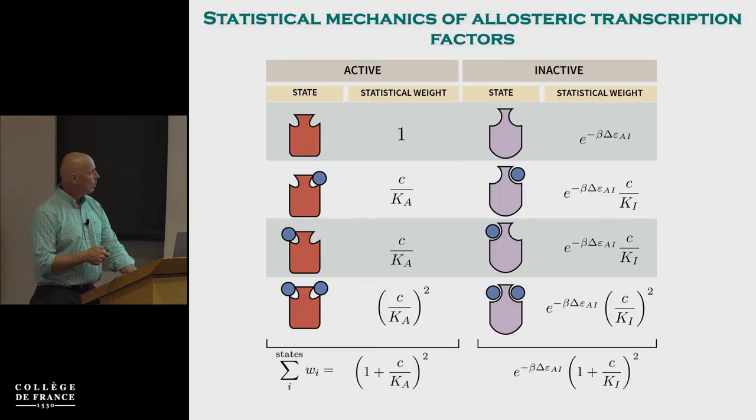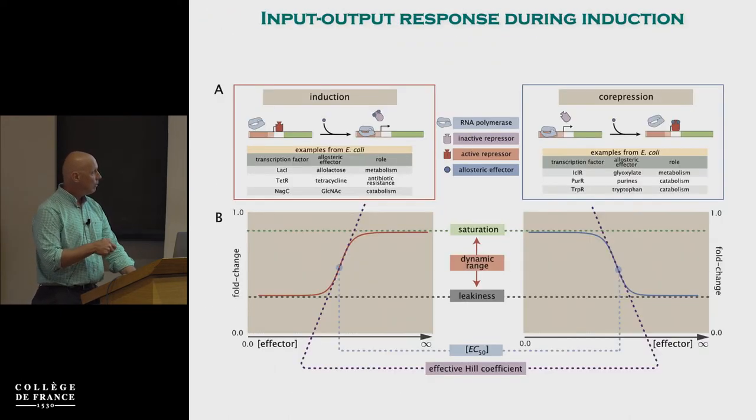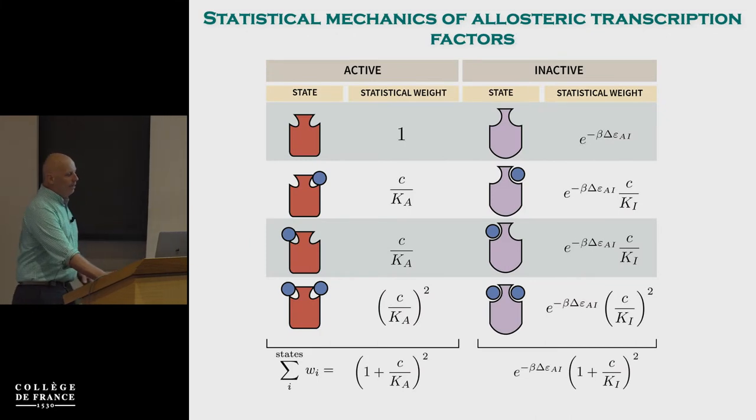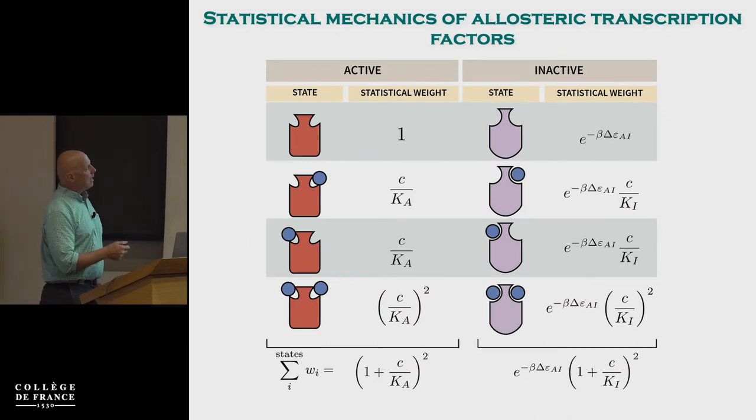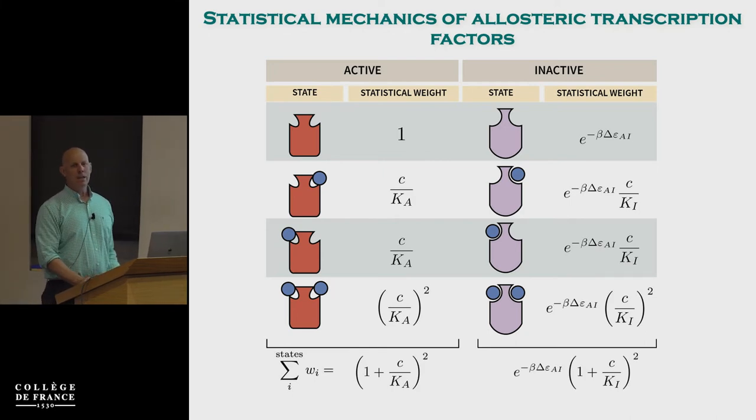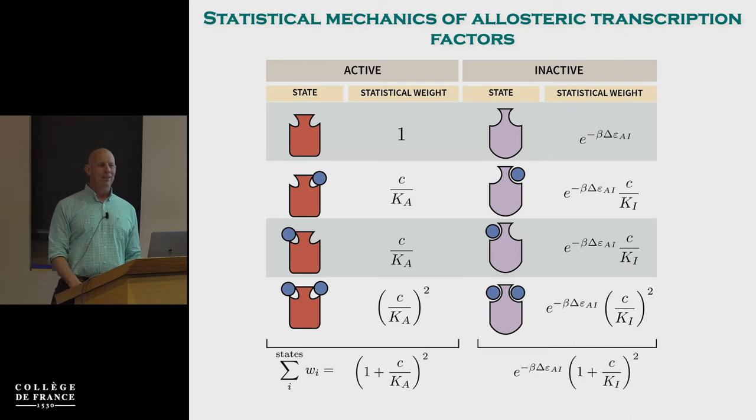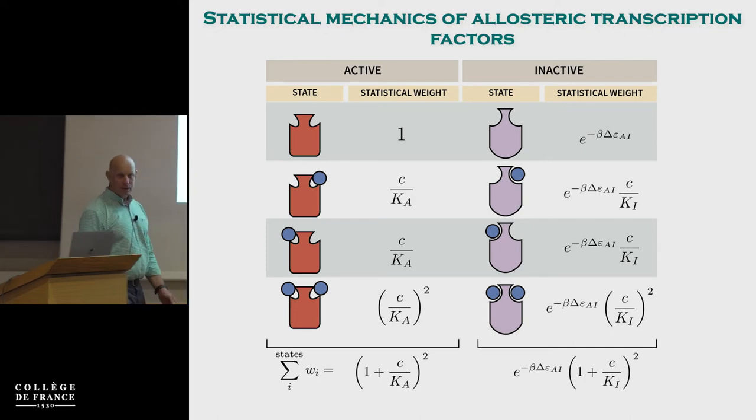And so, this input-output curve is for transcription. I showed you one for ion channels. So they're very universal. And the question is, what sets the parameters? So now, I just want to say, look, here is a cartoon of a transcription factor. This is our cartoon for the lac repressor, but it doesn't matter. And what I'm hoping is that you'll look at this and you'll say, hey, you already showed me that picture. It was the ion channel a few minutes ago. So I can act it out again.